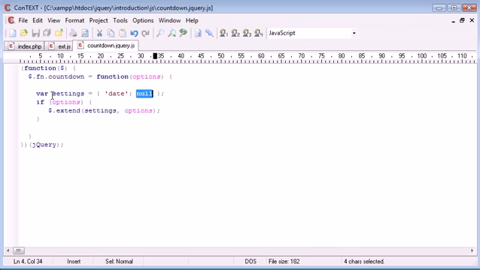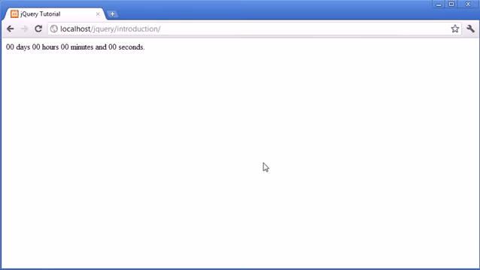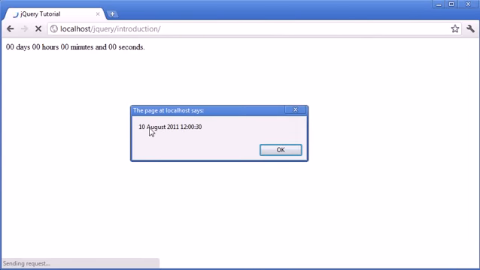So now what we can do is access our settings through that array. So down here I'm just going to go ahead and alert our settings, and because we're using an array we need square brackets, and I'm going to say date. So we're getting this value here that's been merged with the options that we passed through. Let's go ahead and refresh, and you can see that we have that string date there.